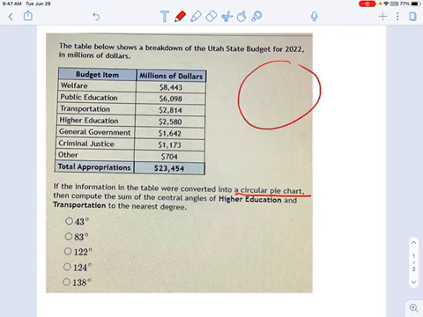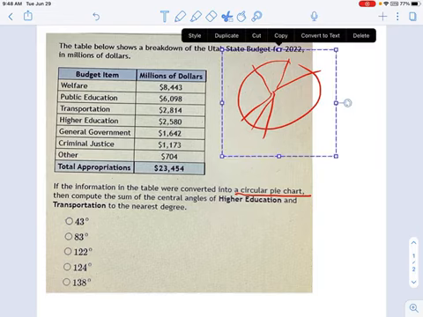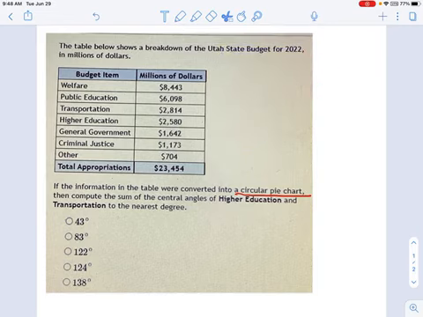It's going to be something like this, where you have certain amounts of the budget broken out according to a pie chart. And this is popular for people in government or economics or business to do. They like different ways of looking at data to convey the image of what's going on better than we can get from this kind of bland table of numbers over here. So what they're asking for in this problem is the sum of higher education and transportation, except they want to know what the picture is going to look like.